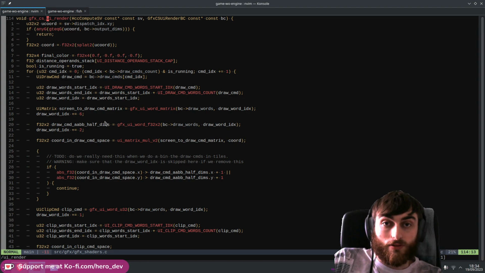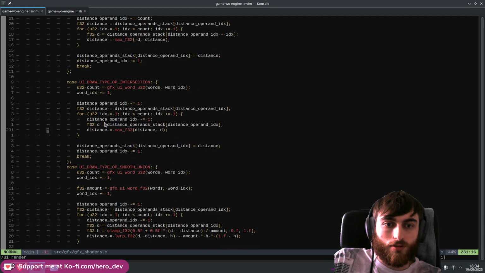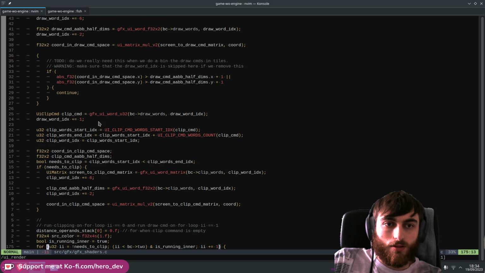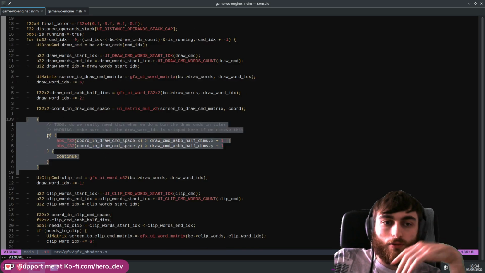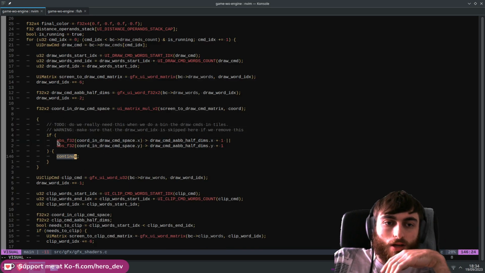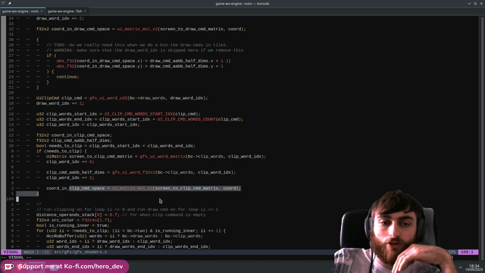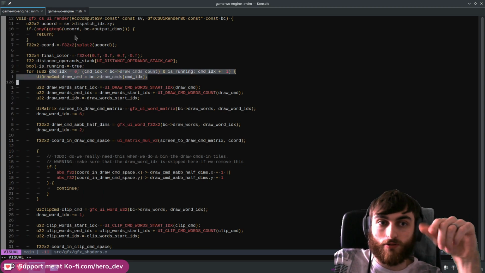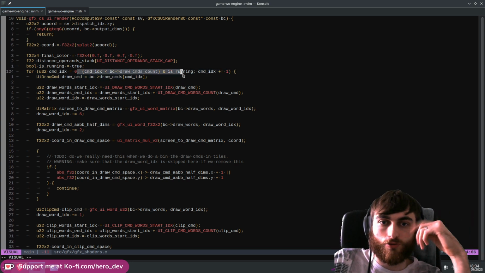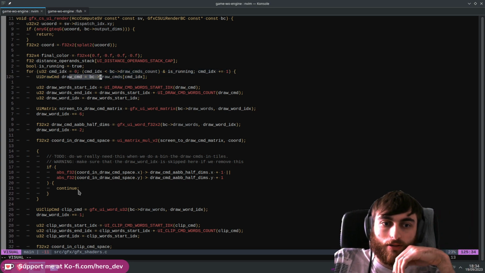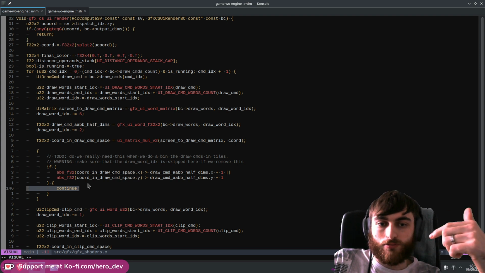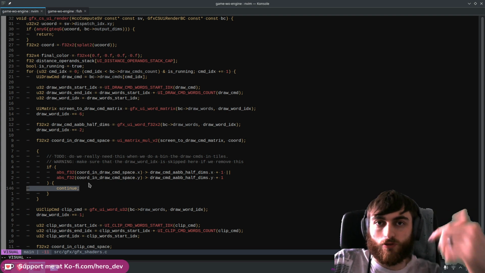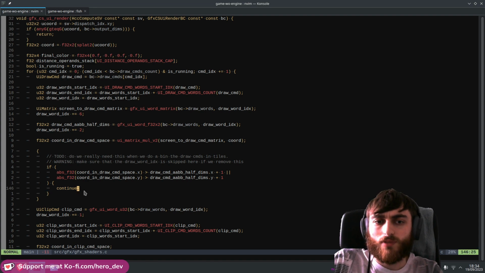So the thing is, we removed... this little thing here does a continue, and we used to have one of these for the clip shape as well. This is per draw command. So every pixel is going over all the draw commands, and it says if the pixel is outside of the bounds of the draw command, then skip it.